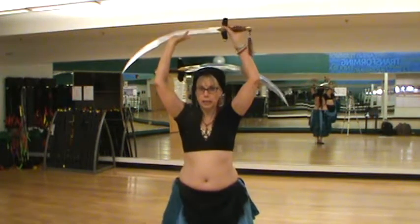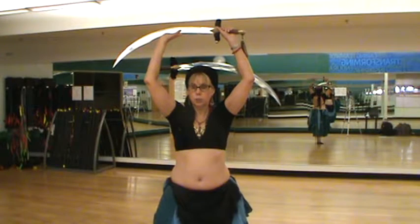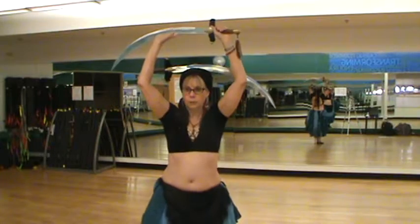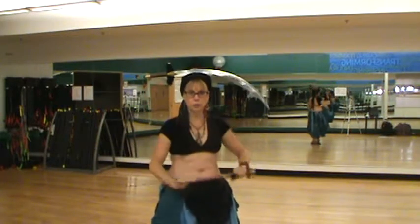Again, starting overhead, like all of the moves in this position where one sword is balanced and one sword is overhead. So I will start with a transitional move.